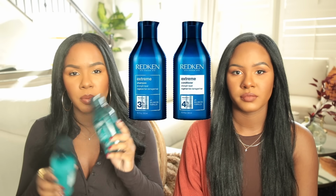Exactly. The products we have here, we have actually used for years, and I'm going to talk about these that I just recently started back using. So this is from Redken, and this is their Extreme Length line. I love these. I feel like they still work the same even though they changed their packaging. They do. Which I'm very happy about, because sometimes when brands relaunch a product or a line, they always change something ingredient wise, and then it just messes up my results. Yes. But my hair still turned out really well with these.